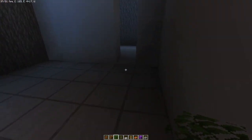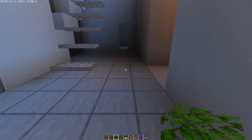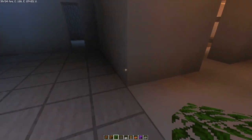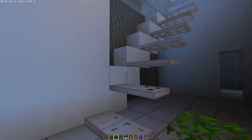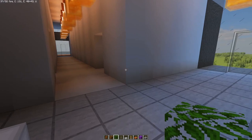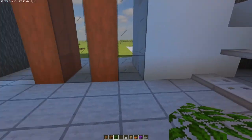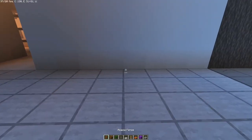And then what I did is I turned this entire area in here into the smooth stone floor instead of the white stone floor, the concrete floor. That kind of gives it more of, like, this part is like the entryway, right? It kind of separates it from the rest of the house a little bit.